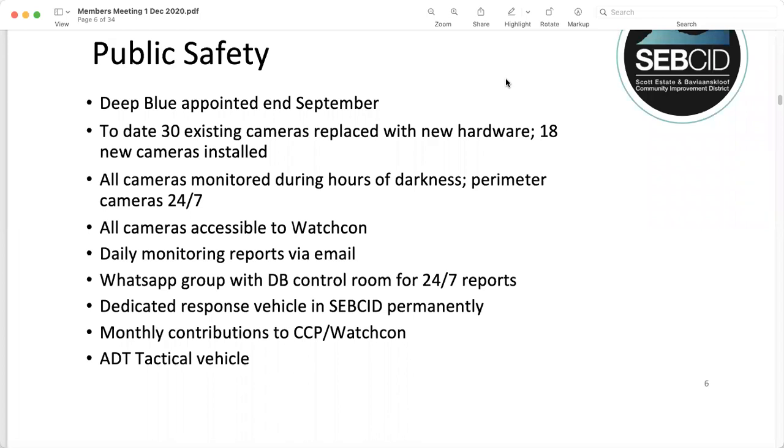So Deep Blue conducted a review of the 32 cameras which were already in place monitoring public spaces. Those were being funded either by Hout Bay Neighbourhood Watch or clusters of residents. They reviewed those to determine which needed to be replaced or upgraded in order to accommodate the advanced monitoring software we're deploying. And as a result, 30 were replaced with brand new hardware. The remainder have a year or two of service left in them. Of what is now planned to be a total 102 new cameras to be installed in phase 1 of the project, 50 have been completed, and the balance is due officially by the end of February, but should be much sooner.